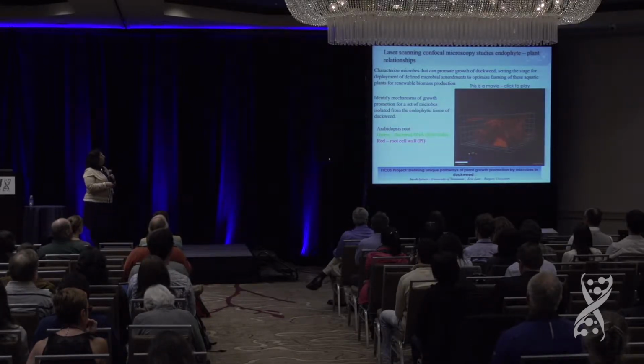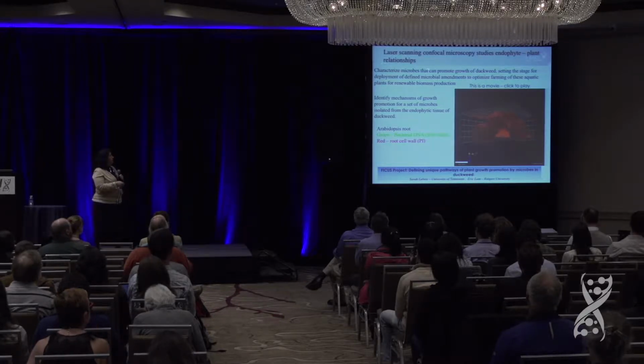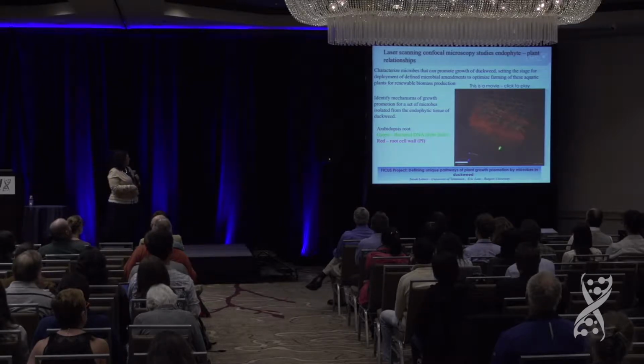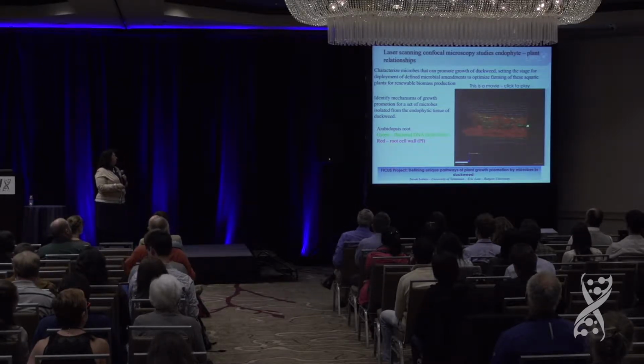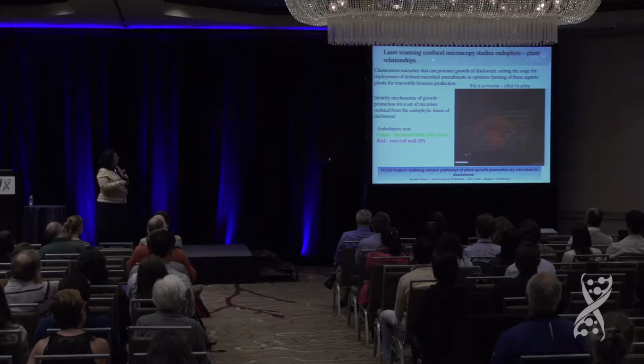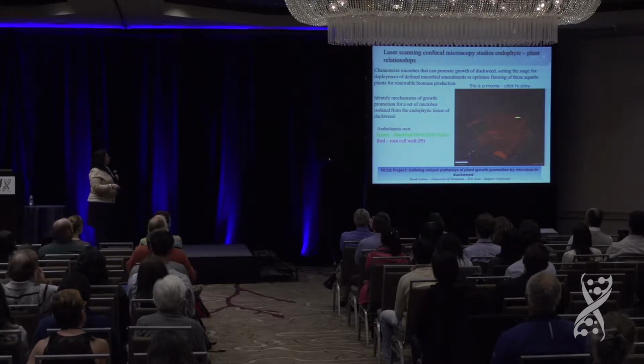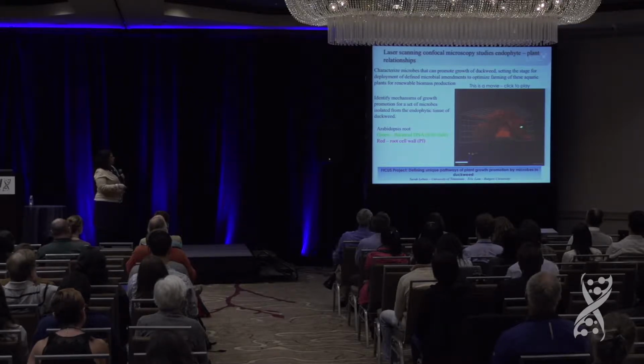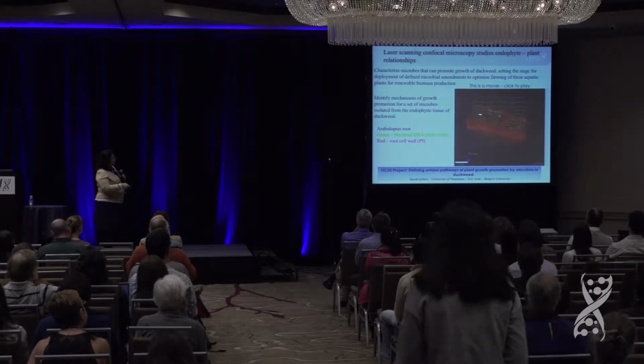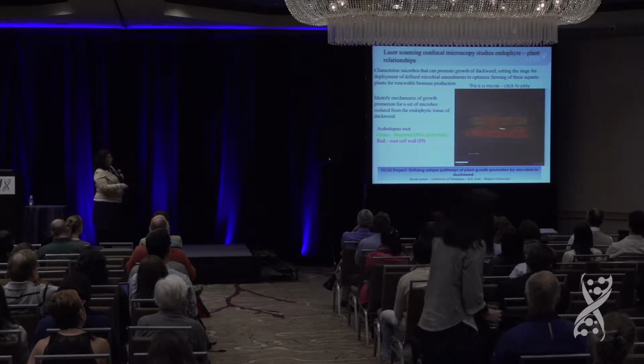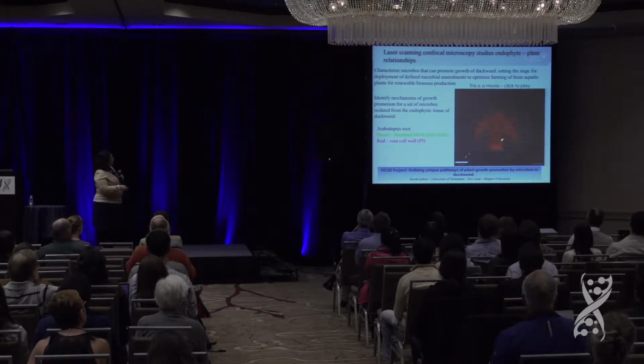The other thing that we've done is laser scanning confocal microscopy, and this is actually a Ficus project with Sarah Leibus, where we were looking at duckweed. And you can see, using the laser scanning confocal microscopy, where the red is the root cell wall and the green are the bacterial cells, that as this spins, you can start seeing the green start to kind of fill in, and we can see where along the root these microbes are colonizing. And so using this, again, we're getting a visual idea of how the microbes are interacting with the root system.